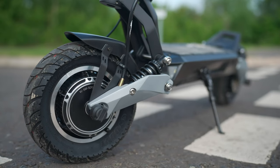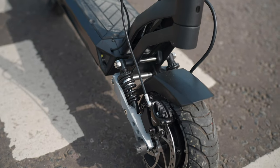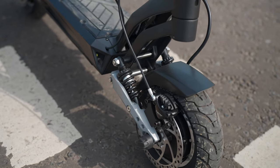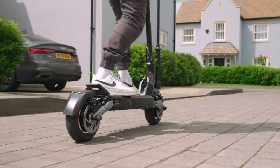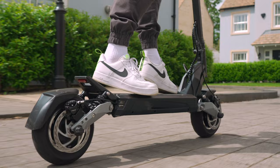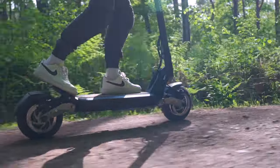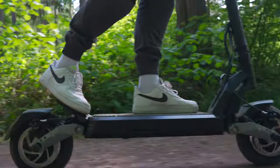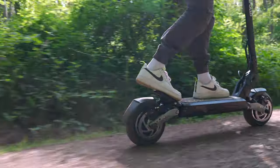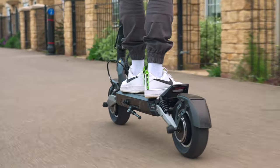And one of those things to consider is the quadruple suspension system. The shocks are exceptionally well calibrated to guarantee comfort regardless of your weight, while the absence of any bottoming out is a testament to the excellent damping that they provide. Working in cahoots with the large air-filled tyres, the suspension distinguishes this scooter as one of the best models for ride quality in its price class.